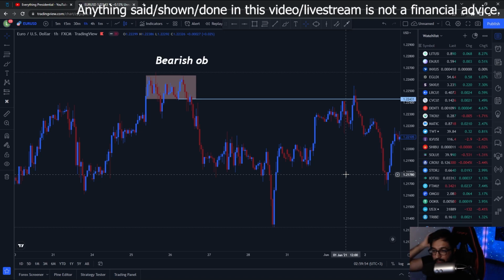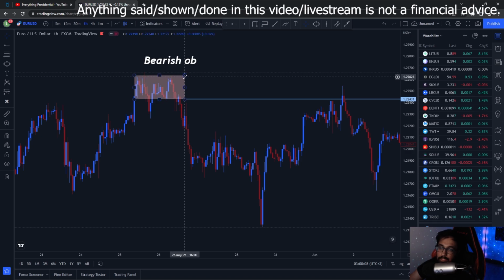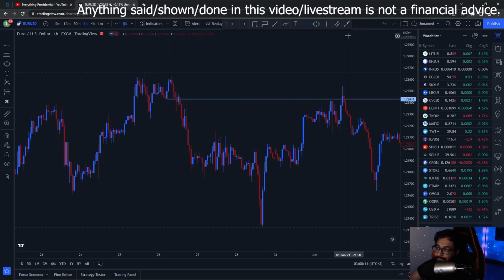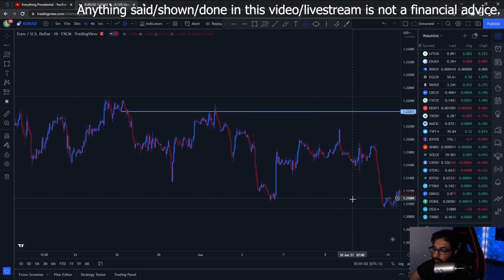I mean, any combination of two opposite candles is an order block. Okay, this red and blue candle, which is a bearish and a bullish candle, is an order block. Any candles of two opposite type are order blocks. But I like to trade the order blocks which break market structure. Okay, you can call them a breaker order block. Okay, I like to trade breaking order blocks. Those are high probability order blocks, or accumulation of order zones. Okay, whatever you want to call it.